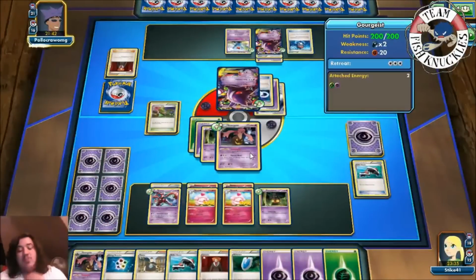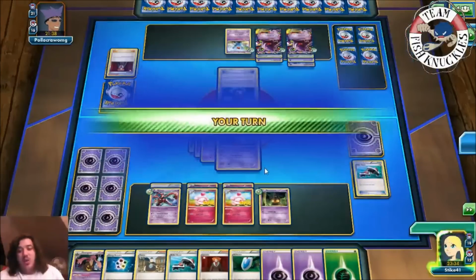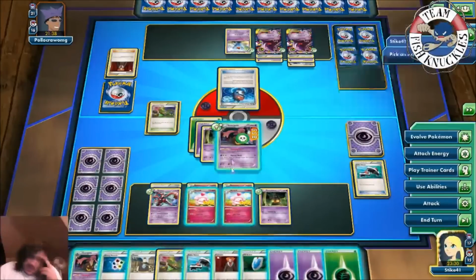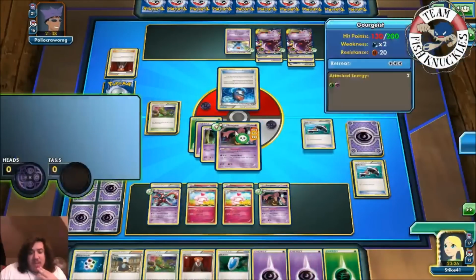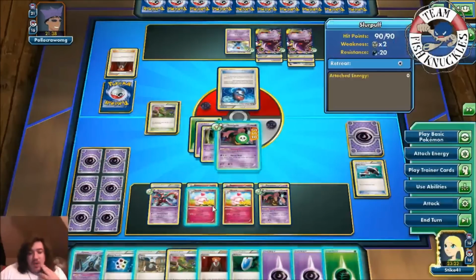But we don't have any more Grass. We don't have a way to retreat him. It's the only problem. So 60 damage onto the Gourgeist here. He has 200 HP, so it's going to take a while to knock him out here. Put down the Gourgeist, Roller Skates, hopefully draw 3 cards. Oh, whiff. Slurpuff to draw a card.